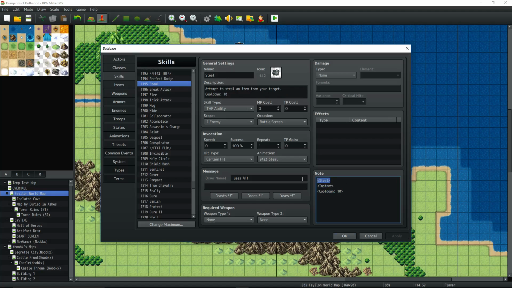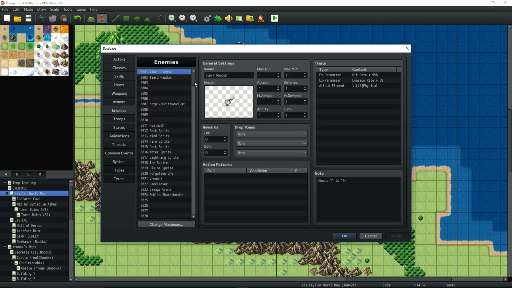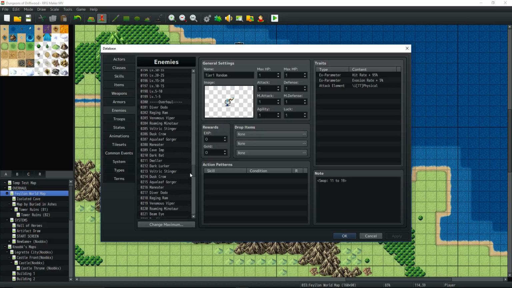Okay, so Steal is using a different plugin as well, the Steal Snatch plugin from Yanfly Engine, and all you've got to do is put in brackets Steal. Now, that's not the only thing you have to do for the whole setup, but that's all you have to do for the skill. Let's take one quick jump over to the enemies to look at how you would handle what items you get off of them.